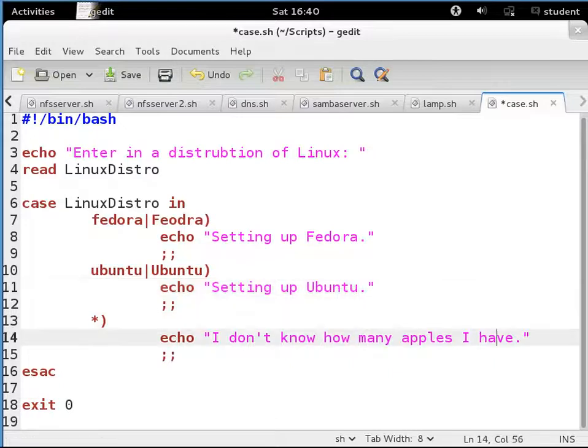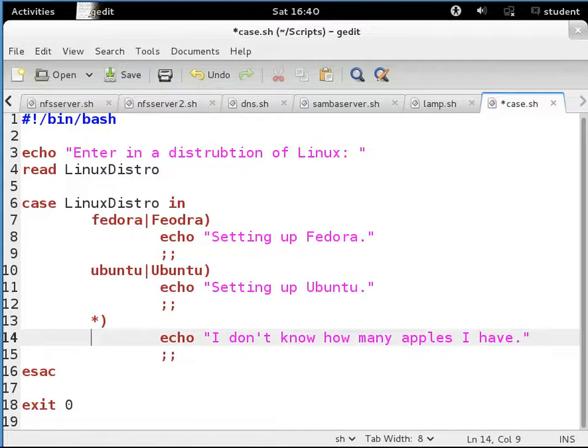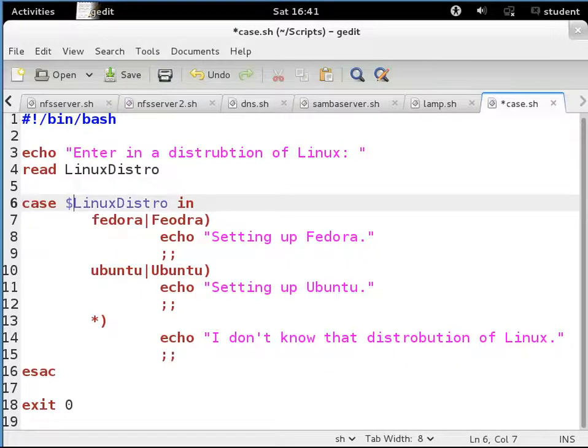Happy fingers. All right, and then I don't know. Sorry, my finger keeps barely touching or hovering over the little mouse pad here. It's driving me nuts. Wait, that distro, distribution of Linux. For instance, so if they type in anything else, it says, I don't know that distribution of Linux. All right, assuming I haven't gotten something terribly off and wrong, it should be a. Oh, gosh, I wish it'd stop doing that. So I need to do that, right? Okay.